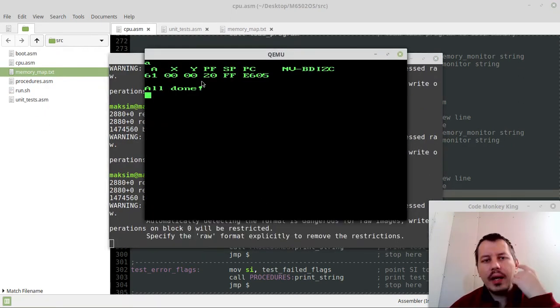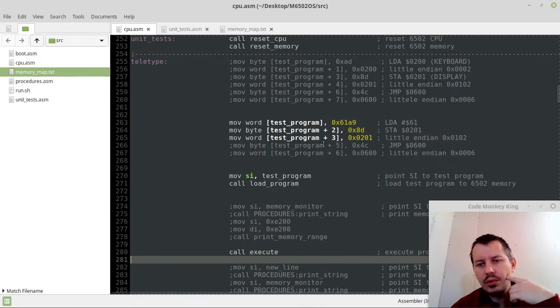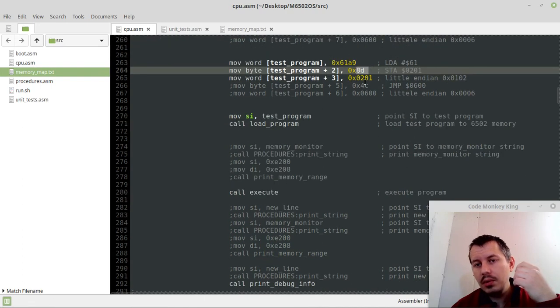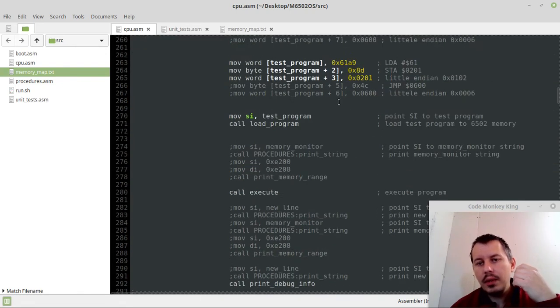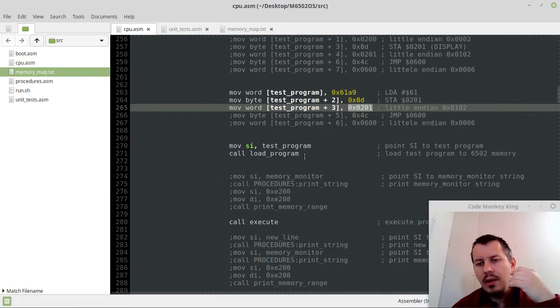So what happens now? I load the value of 61, the constant immediate data, to the A register. And then next, I print this to screen using the STA to this exact address where we've been writing already in the previous program. So AD is the opcode for STA in the absolute addressing mode, and here is the address where we're supposed to be writing. So this is the display variable. I didn't use the variables here, just to operate on the real addresses for now, but I could have used the display variable here as well.